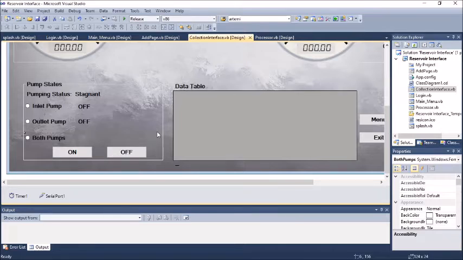This is a restriction that I added to the functionality, that you cannot have both pumps functioning at the same time. So this is just a kill switch for both pumps in case you feel like something has gone wrong, or in the event that you try to switch on one and it completely refuses to respond, you can just use this. This is more of a kill switch for both pumps.